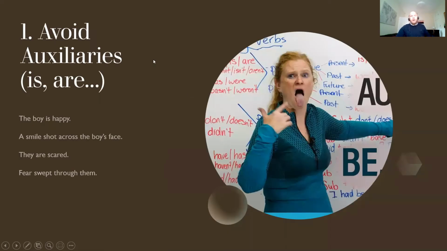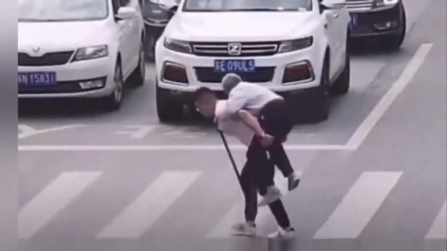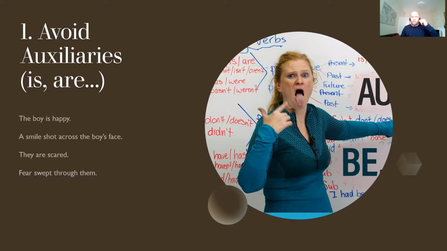Auxiliaries. Auxiliaries are the little helping verbs. That's all auxiliary means. It means to help. Auxiliaries are verbs like is and are, these little helping verbs that often go before other verbs. For example, John is going to the shops. We've got that is, that auxiliary, and we've got going, which is actually a participle, but in this case it's working as a verb. So John is going to the shops. That is helping. It's actually giving tense to the participle going.